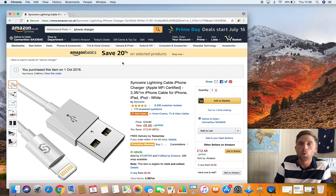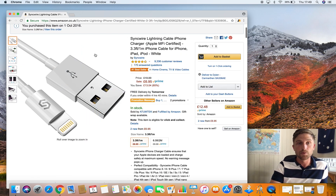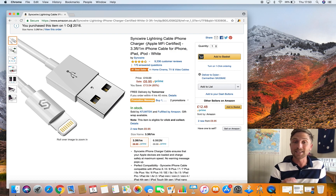One thing I wanted to touch on: non-verified purchase reviews. Amazon allows customers to leave up to five reviews per week on products they haven't even purchased. So I could go to a product I haven't bought and still review it — five a week. You can gather non-verified purchase reviews from people who haven't purchased the product; Amazon assumes that comes from your website, so ideally it should come from a legitimate source — someone who's bought your product somewhere else and wants to leave a review. Fully compliant.